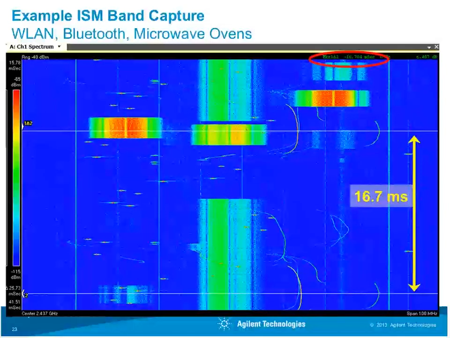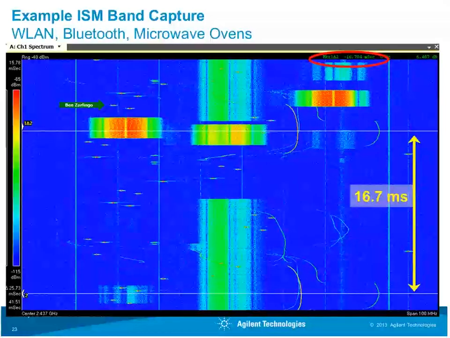Let's generalize that to the case study we've been talking about so far, and that is the 2.4 gigahertz ISM band. In this case, I've done a time capture over a period of about 25 milliseconds or so, more than one power line cycle, over a span of 100 megahertz, so the ISM band itself. We can see the relatively wide wireless LAN bursts here, here, and here, and we can also see two different wireless LAN users on the same channel that are sharing this channel. So we can see the wireless LAN users easily, and now we can also separate out the behavior of another user of this band, that is a Bluetooth, probably a telephone in this case, or headset.